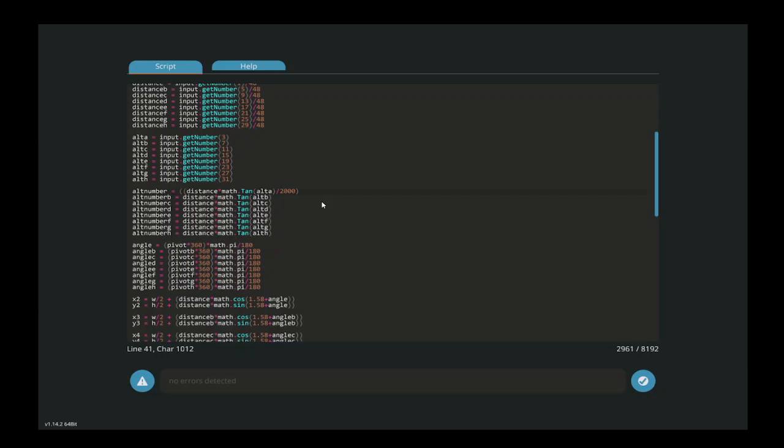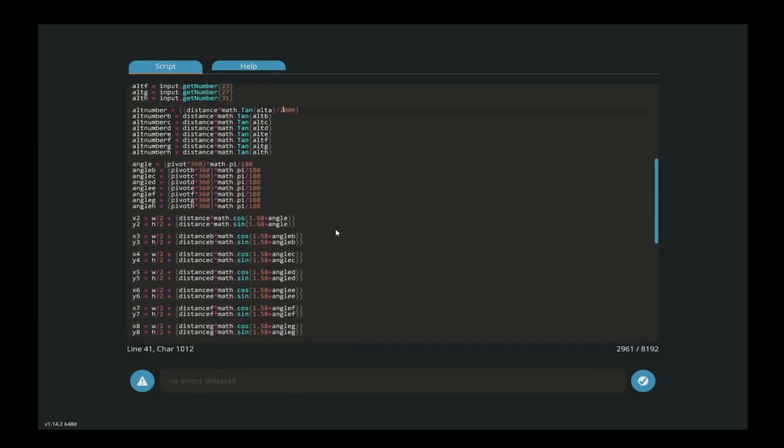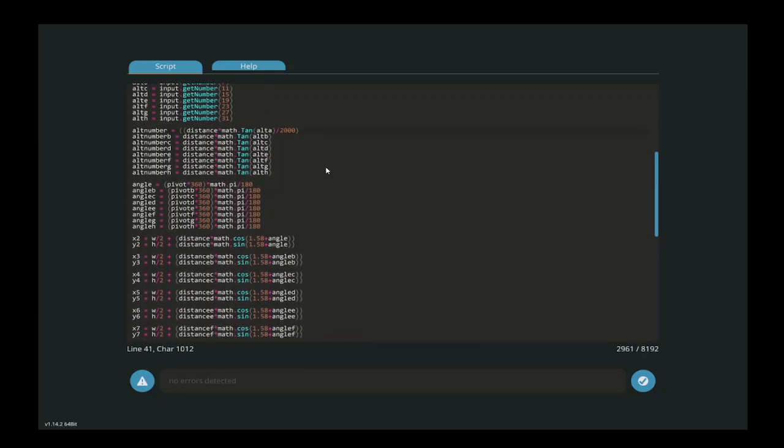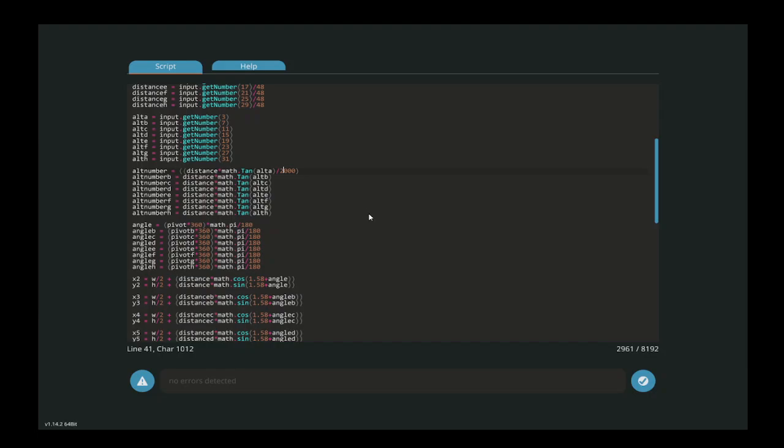Yeah, that should work. Yeah, 2,000. That's our height in meters. So it'll divide this into that. Perfect. So that will give us precisely the altitude that we want. So now within that scale, there we go. That's what I was thinking. So now within that scale, we can do, say, 100 meters.